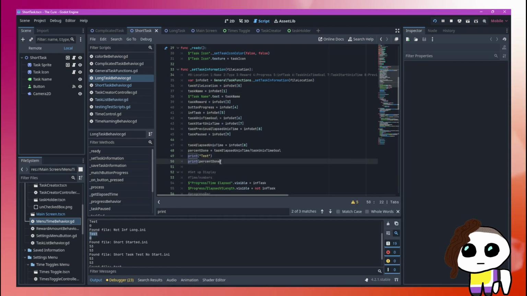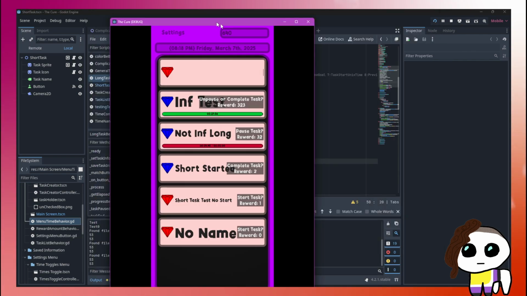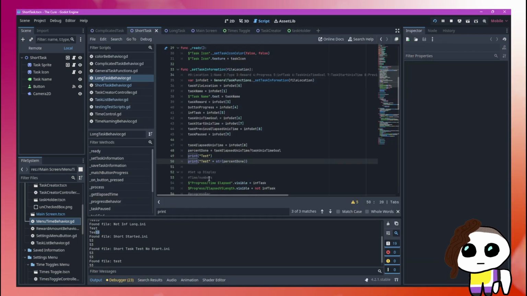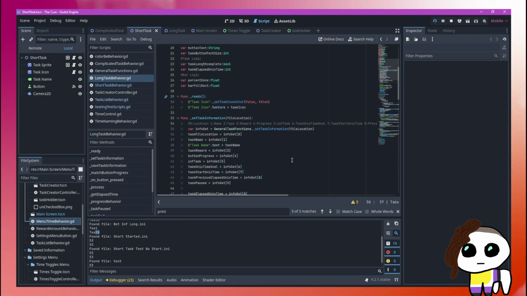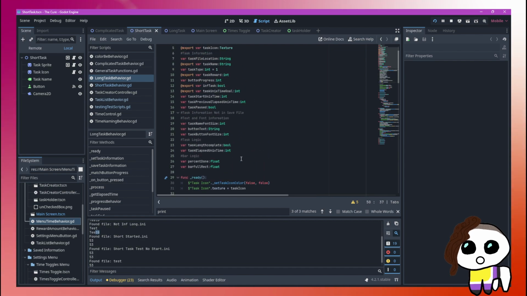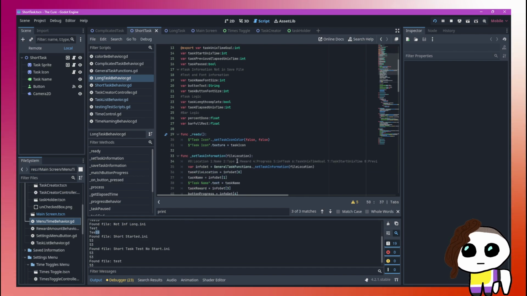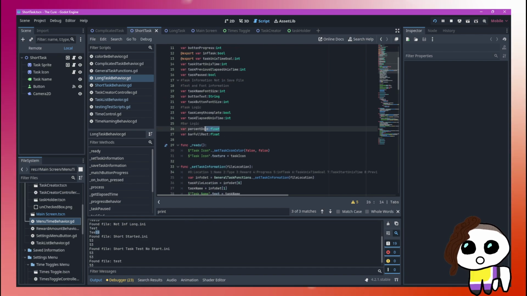It's not... percent done doesn't exist. What? Test 0. Oh, wait, is it because those are integers? Well, why would that be it? Wait, percent done is a float.